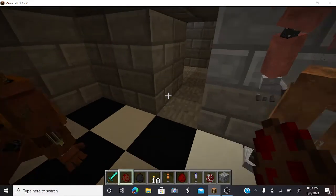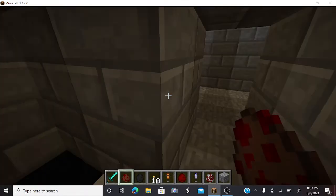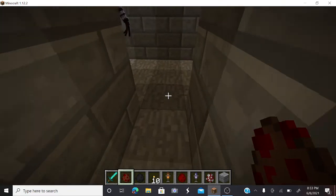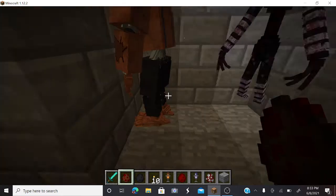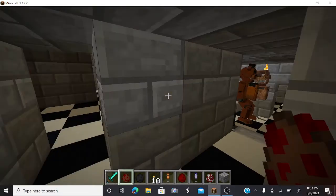Now, yeah, so we'll have this room back here. So all these guys are supposed to be rotted away. Oh no, the floor. You know what? Since it's like a rotted room, we'll leave the floor like this. You know, actually, I'll fix the floor off camera too. Oh well. So yeah, that's that.